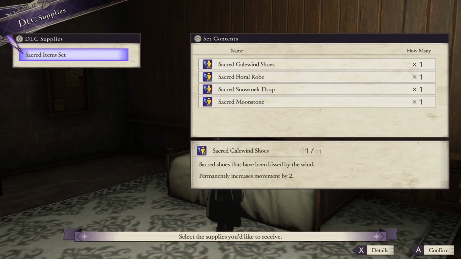And I guess while we're on the topic of stat boosters, this wave also added some permanent boosters that you can get right out the gate on each file you start. You can get the Sacred Galewind Shoes, which give movement +2, the Sacred Floral Robe, which gives HP +7, the Sacred Snowmelt Drop, which gives Strength +3, and the Sacred Moonstone, which gives Speed +3.